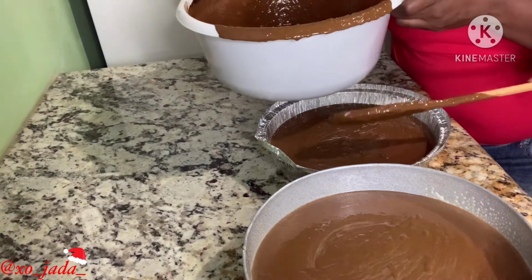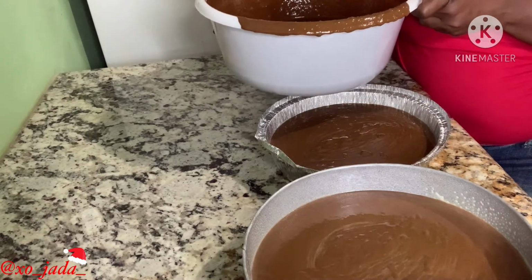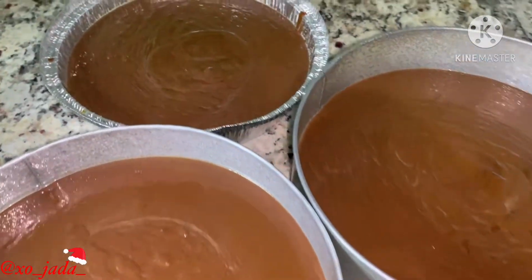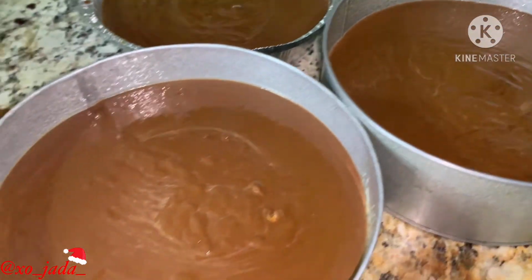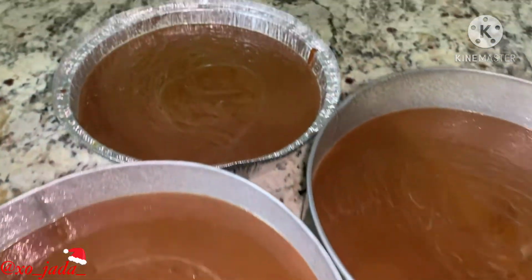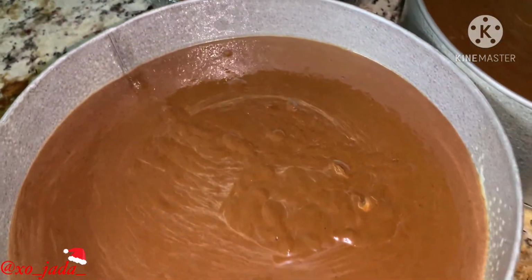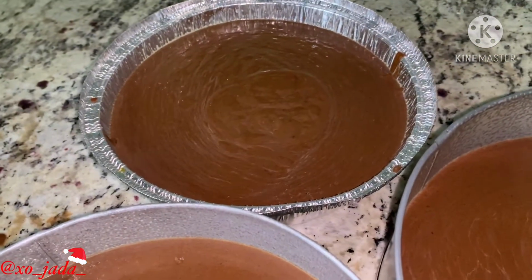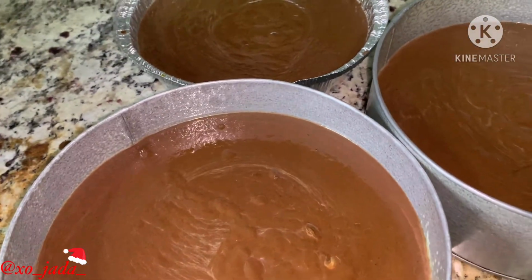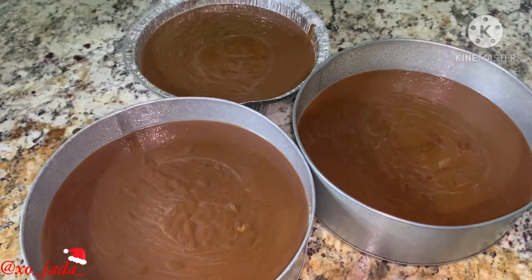Okay, this is going to give me three tins, so I'm going to get another tin and pour the rest into it. So this is it. I got 3 pans out of that mixture, and now we are going to put them into the oven and we are baking until it's done. So 30 minutes to an hour at the most, or until you stick a toothpick down in it and it comes out clean. So to the oven we go.